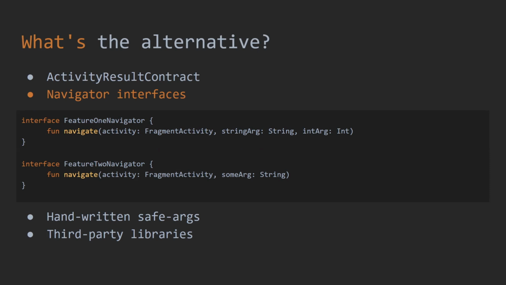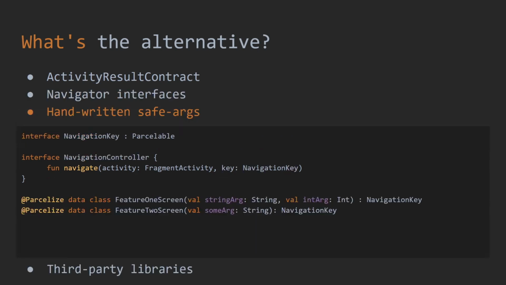With Hilt making Dagger really easy to use in a multi-module project with the app installing functionality, this option is much easier to set up now than it would have been a year or two ago. Just a lot less boilerplate to write. So this is quite an interesting one. It's definitely worth exploring.